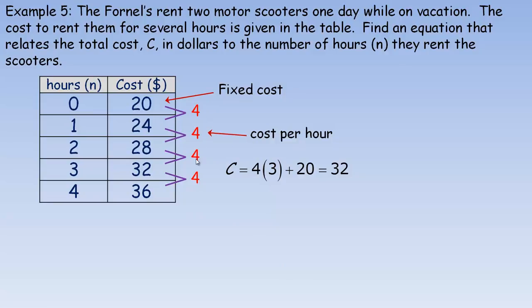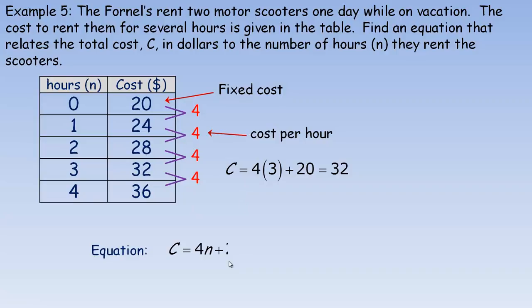So these values over here will always be the cost per hour. Now, as long as this is going up by 1. If this went 0 hours, 2 hours, 4, 6, 8, then I would have to divide these by 2. See, this actually is rise over run. If these go up by 1, I don't often bother putting the ones. You can, it's not wrong, but the rate is always this number divided by the changes here, which in this case are 1. 4 divided by 1 is still 4. So that's the cost per hour. This is the cost per hour right here in the formula.